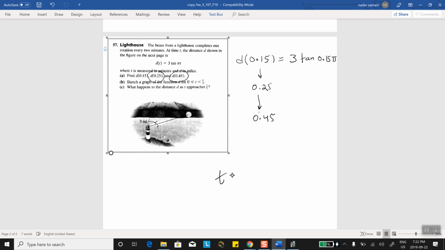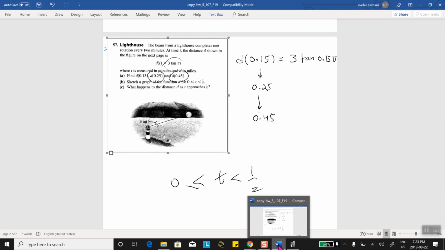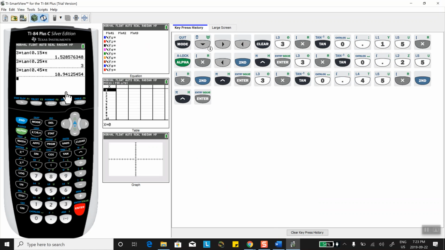Your variable is between 0 and less than 1/2. Now, let me remind you that if you put a 1/2 here, you're going to have a serious problem. You're going to have infinity, okay? So let's go ahead and do the graphing there. We have to make some adjustment in the window so that we don't get garbage. Let's go there. So I'm going to go to my function.